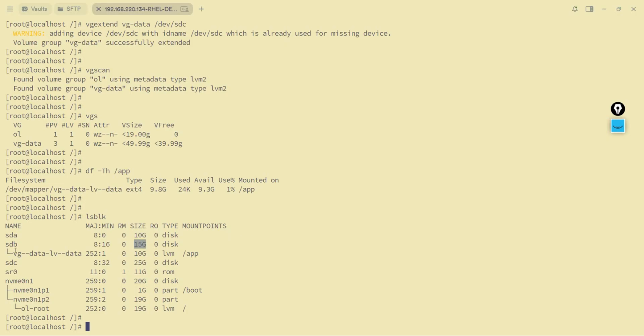Now you want to transfer from SDB to SDC, because SDC has a good amount of space. So always the destination will have a good amount of space compared to the source. pvmove /dev/sdb /dev/sdc.